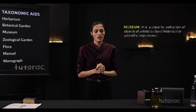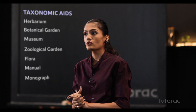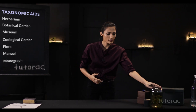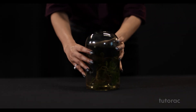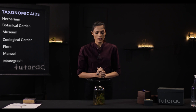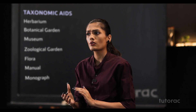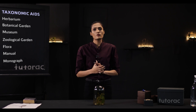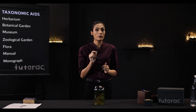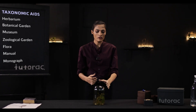Next is the museum. In a museum there is a scientific, historical, and social connection of all the specimens — living organisms or fossils. Plants, animals, their parts or organs are collected here. When I went to a museum in my school days, I saw many butterflies inside a box, pinned there. That's how various organisms or their fossils are collected and displayed.